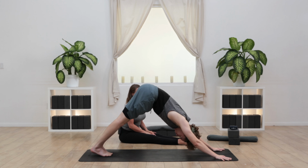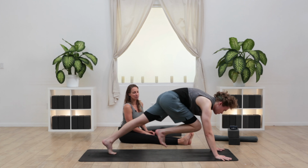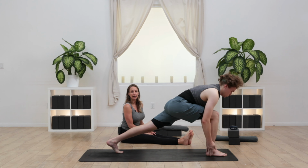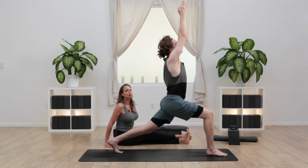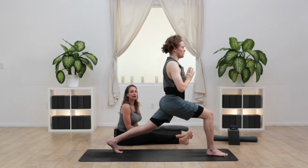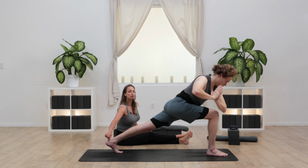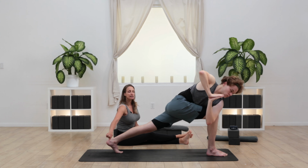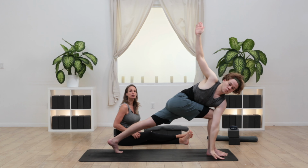Very good. Inhale, step your right foot forward between your hands. Come up again into crescent lunge. Okay. If this is too difficult, you can always put the back knee down. Now bring your hands to prayer position at your heart. You're going to come forward with your spine and twist your left elbow or your left shoulder on the outside of the knee. Stay with hands in prayer, or you can bring your left hand down outside the right foot. Some of you can take the right arm up.